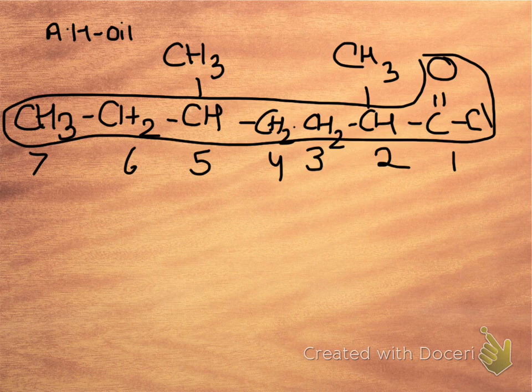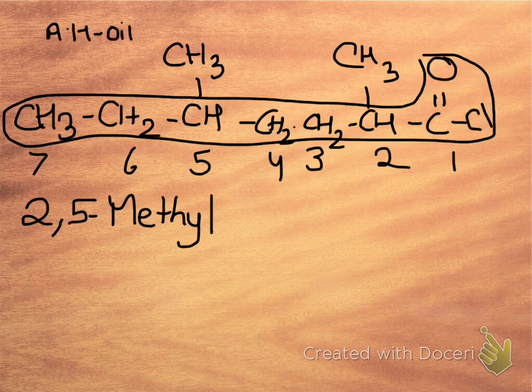Now what is next? See if any substituents are present. Yes, there are substituents present at 5 and 2. So this is one of our new examples where we are coming with 2 substituents. So no need to worry, we can write it easily. Both have one common thing which is methyl. So how will we name it? Yes, you should write it as 2,5 methyl.